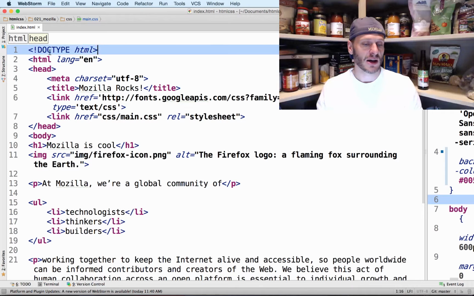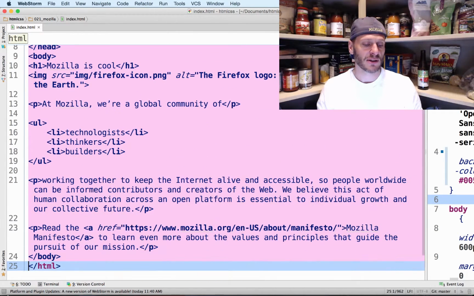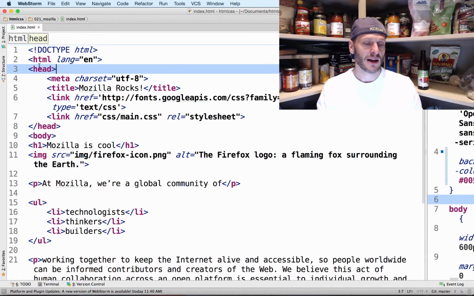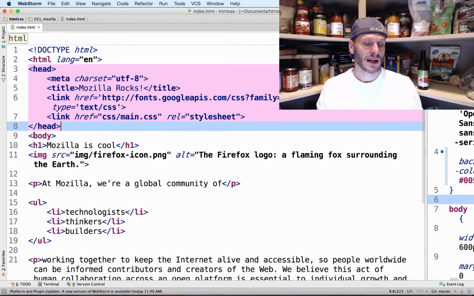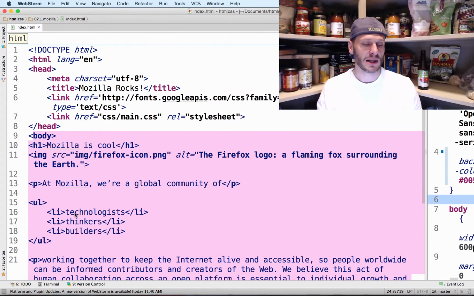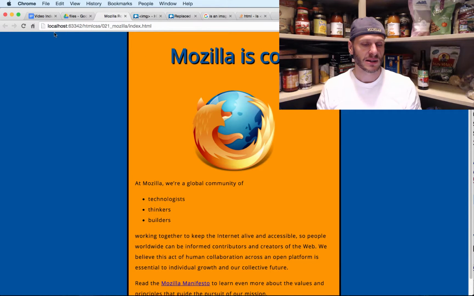I have the doctype declaration that this is an HTML file. I have my HTML opening tag, and we're using language English, and that encloses everything down here. This is all my HTML page. Then I have my head element, and I have my body element. In between the body is everything that I want to have displayed in this window. So this is where the body stuff shows up, down in this window right down here.